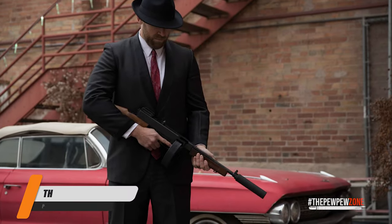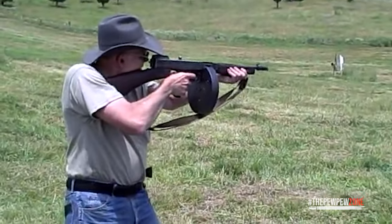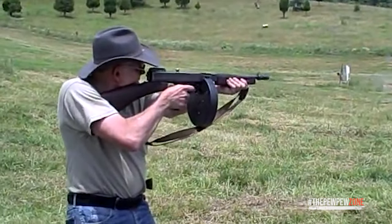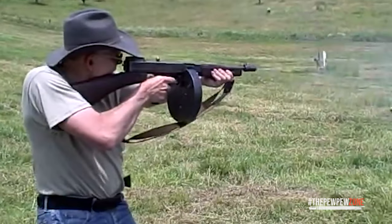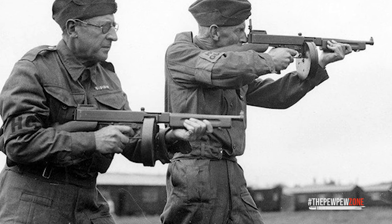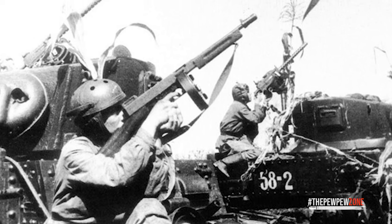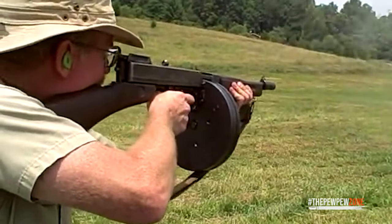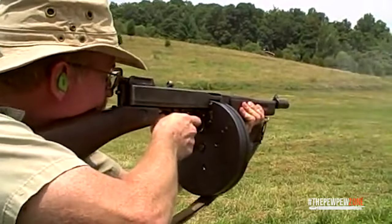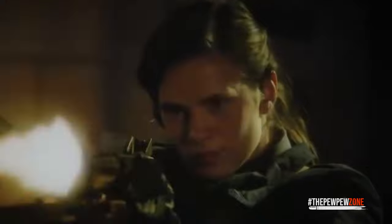Auto Ordnance Thompson 1924 A1 Commando. That is another excellent weapon representing a classic design packed with modern firepower. The Thompson 1924 A1 Commando is one of the best .45 ACP carbines on the market. When you look at the design, you can expect something that only fans of the old style will appreciate. Newer shooters may prefer something with more modern looks, but that Thompson gun is still excellent. If you bring it to the range, you can expect an outstanding performance. The weapon is accurate and has surprisingly low recoil. For reliability, you can expect a product that will hardly fail you. The gun has been around for a long time, and anything from ergonomics to features has been improved over the years, putting it on par with any modern-looking gun out there.